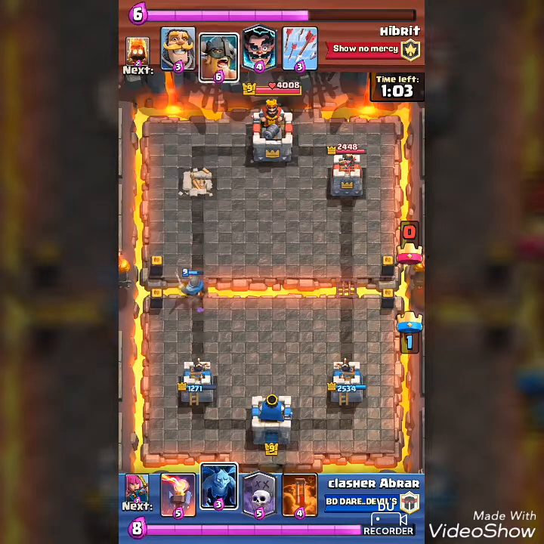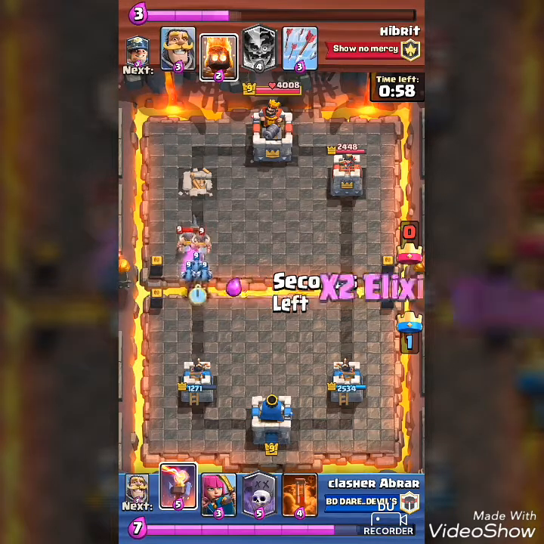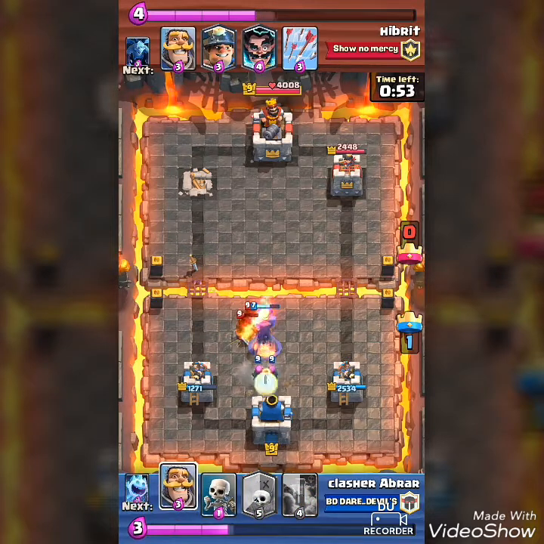Now he did 200 damage on my tower. Now he's gonna drop Elite Barbarians, and I know that he's gonna drop Fire Spirits. I dropped an Inferno Tower because I know there is nothing.